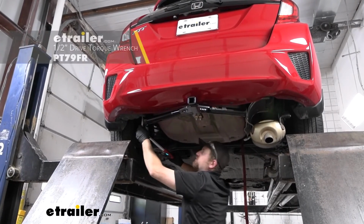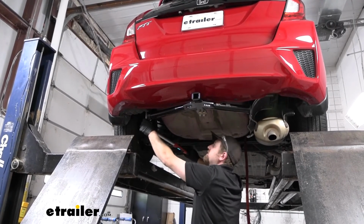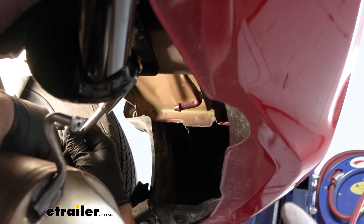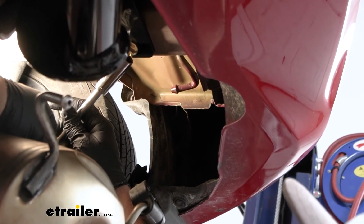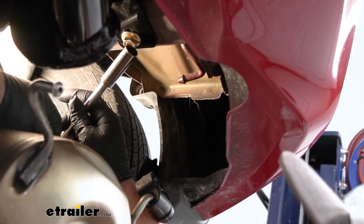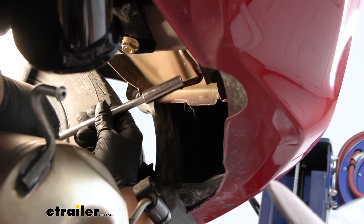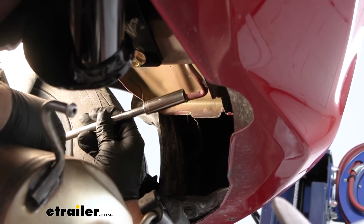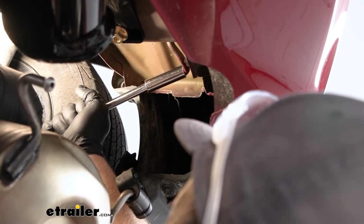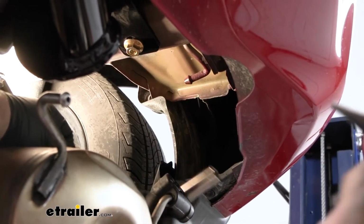And at this point, we need to make sure and come back with a torque wrench and tighten down all the hardware to the amount specified in the instructions. To give us extra clearance from our muffler and the bolt here, because it will be pretty close, we don't want to have to worry about the muffler contacting this and creating a rattle. You can bend the hangers down a little bit, and a pretty easy way I found, I got a 9/16 deep well socket and an extension. Just slide that over the end of it, pry down on it a little bit, and that'll bend it down some and give us some extra space.